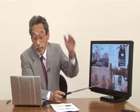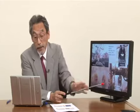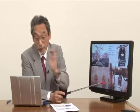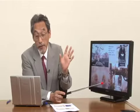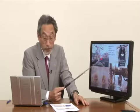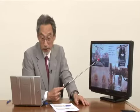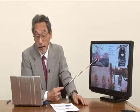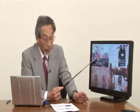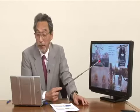Now here are Japanese monkeys. Japanese monkeys live in most of the northern part, very cold areas. As you see, most monkeys live in tropical or subtropical areas, except Japanese monkeys. Japanese monkeys live in the very northern part, where the winter is very severe, like a snow-covered area. They try to get warm in hot springs. Japanese are very fond of bathing in hot springs. Also, Japanese monkeys follow Japanese.